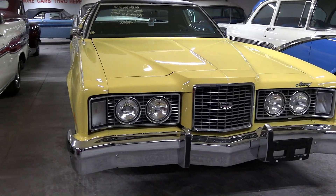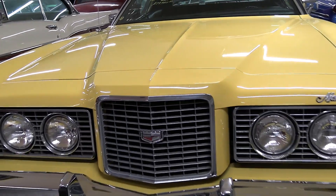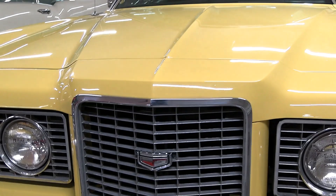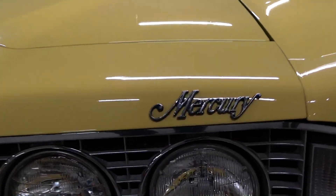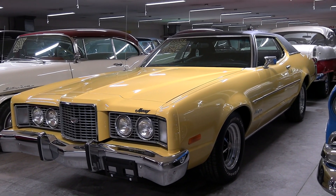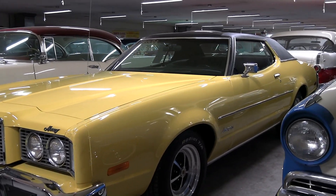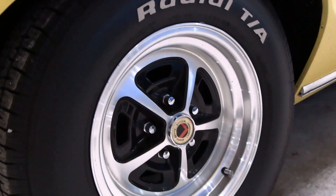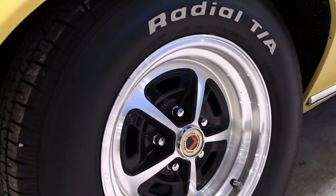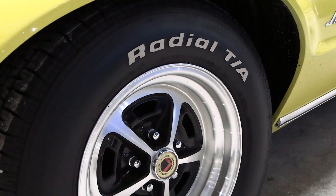You can see it's got the nice chrome bumper up front as well as the quad headlamps. And you have this nice chrome grille right here in the center with a Mercury script badge right on the front corner. It definitely grabs your attention in that yellow. They said over $20,000 was spent doing a restoration on it, so it's in pretty top-notch shape. It's riding on some Magnum 500 wheels — these are reproductions, not the factory originals — but they definitely look great on this car, with some BF Goodrich white letter tires.